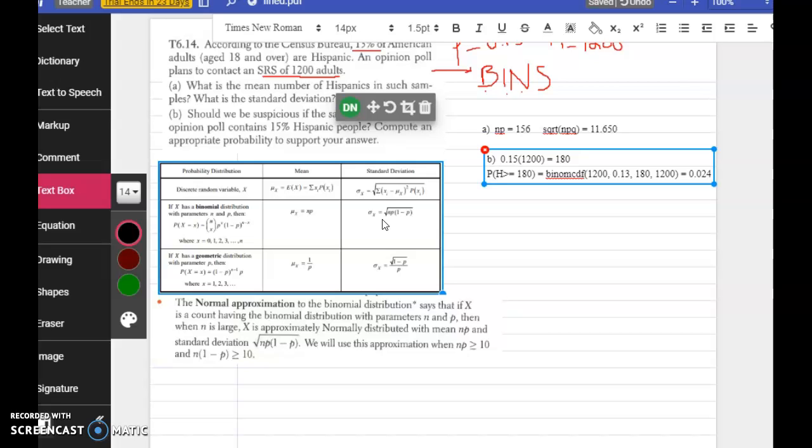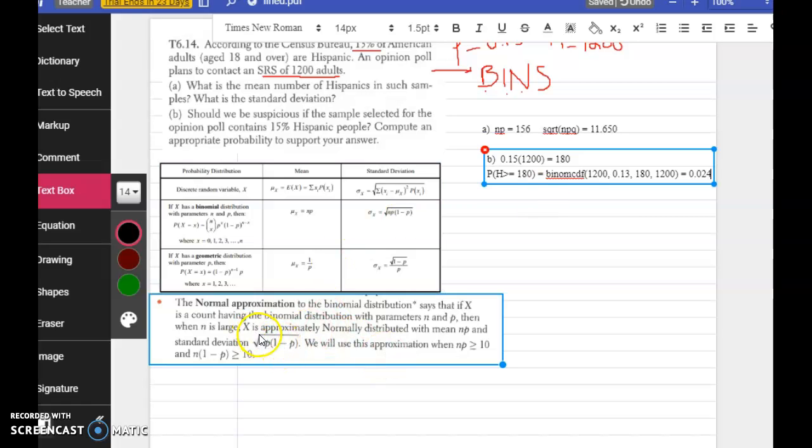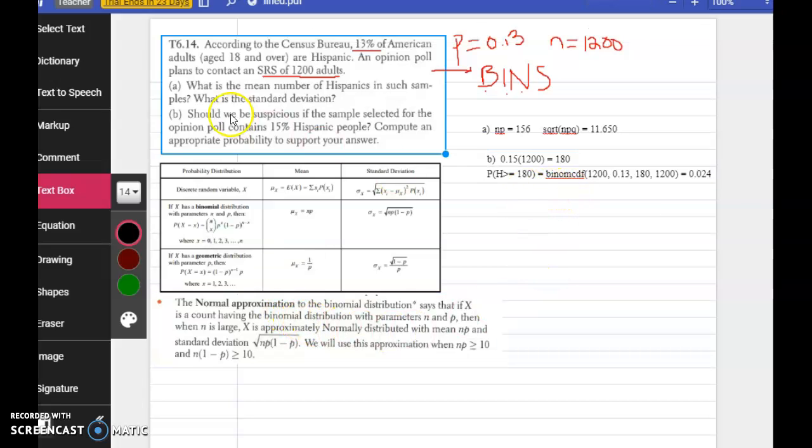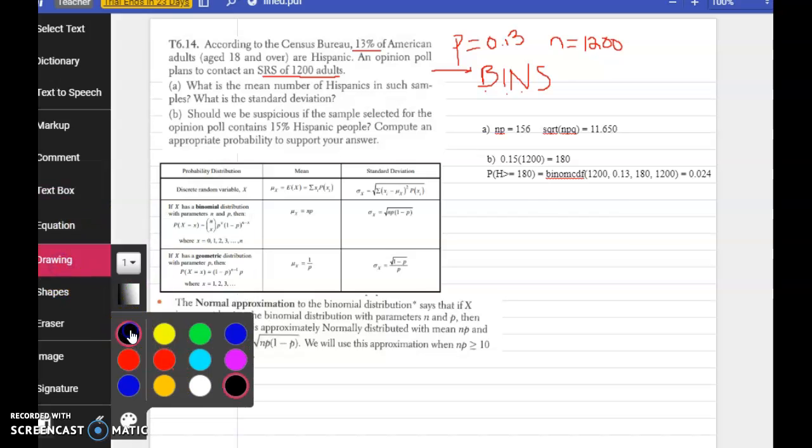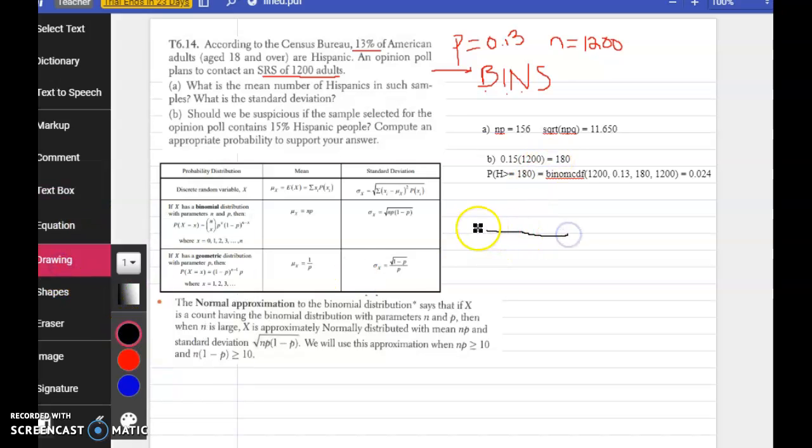But there's a little bit different way I could do this, and we'll see this next unit. The next unit was sampling distributions. We did it first semester as well, and this will look familiar. If this sample size is big enough, so 1,200, that's a big number, and the situation is binomial, I am allowed to use a normal approximation, meaning I can say not only is this binomial, but it's normal. So I could say this same variable is normal with the same mean we calculated of 156 and the same standard deviation we calculated up here. And I could do a normalcdf to find the same problem.